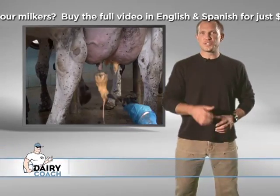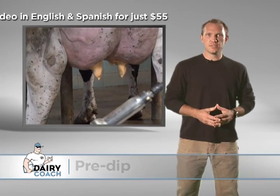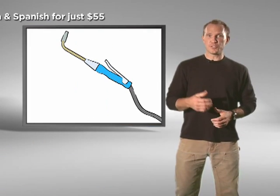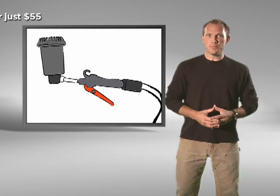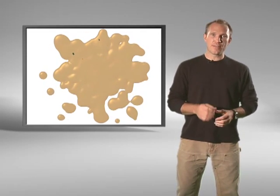There's really just one reason we need to apply pre-dip, and that's to disinfect each teat completely. Whether you use a dipper, a sprayer, or a foamer to apply pre-dip, the objective remains the same: to kill the live bacteria that are on the cow's teats.